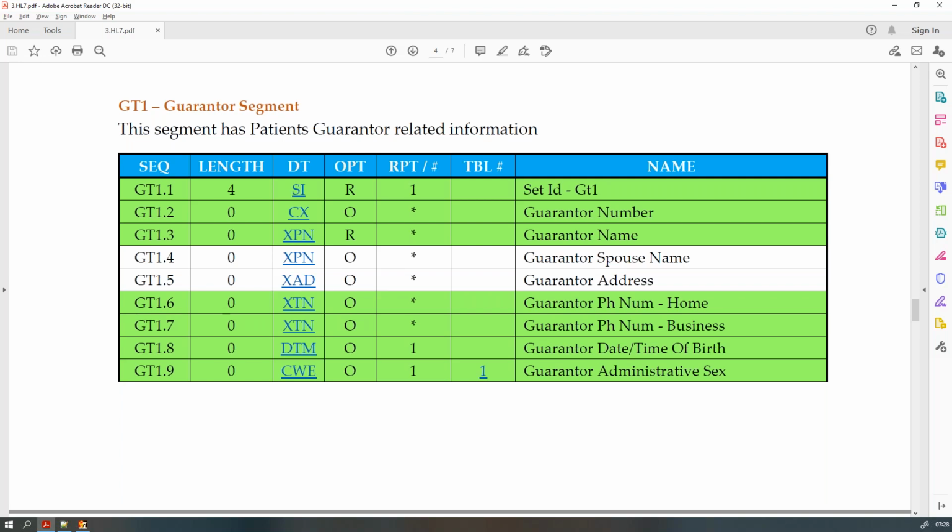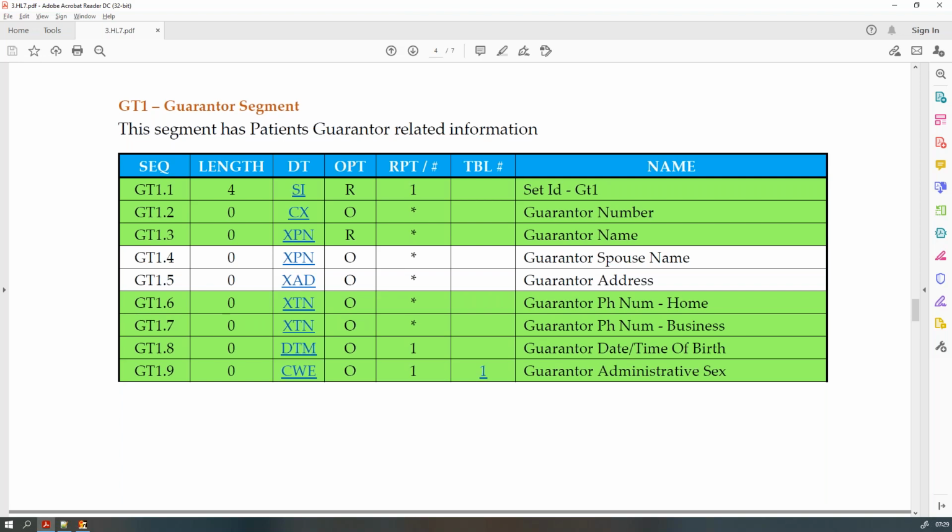So they will separately register guarantor related details and then update their systems to make sure the guarantor shows up as my name, and insurance will also be in my name. As it is a family insurance, I'll be the main subscriber of that insurance, and the child will have a subscription to that as well, as he is part of the family. So in such cases, you'll see the PID related information is a little different from what we see in the GT1 segment, if it is a family billing. This scenario could apply for children, spouse, based on the insurance plan.